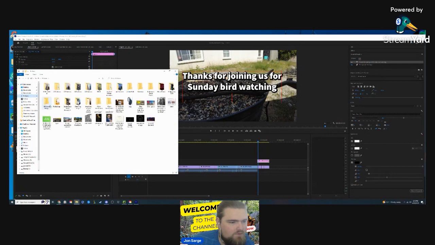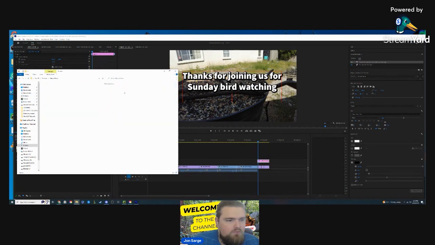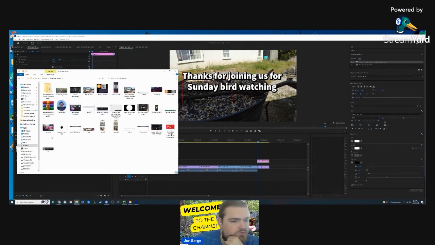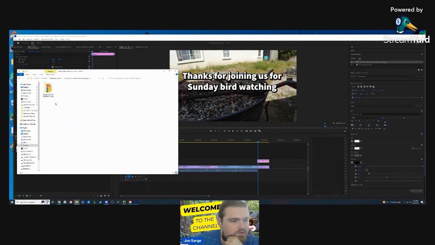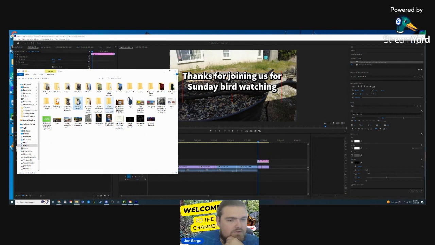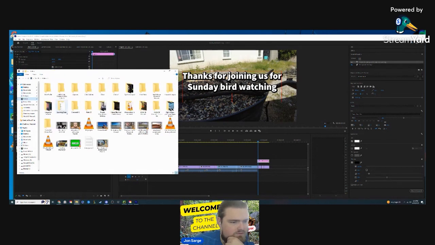Maybe it's in pictures. Nope. Nope. Nope. And this is why you need to have a file storage that is not hard to get. We might just have to go and re-download it.